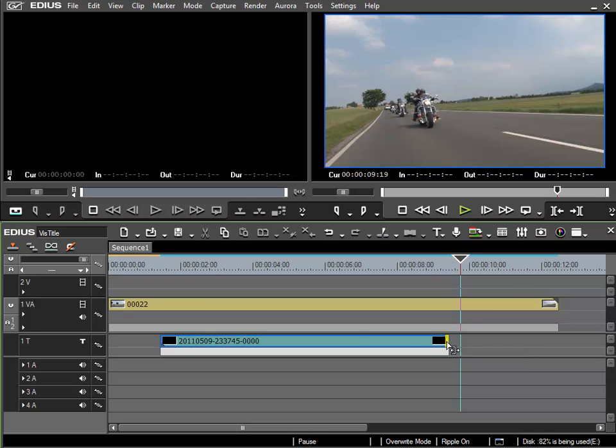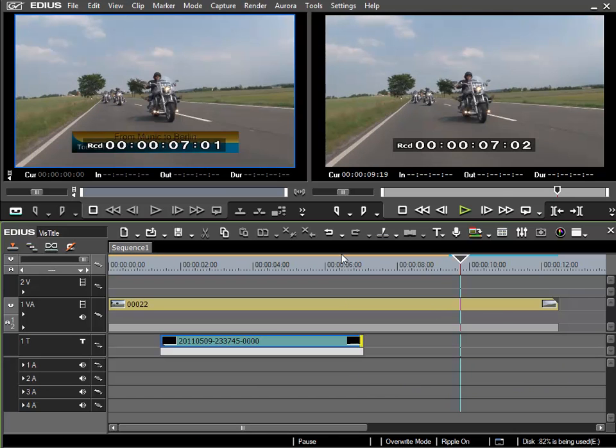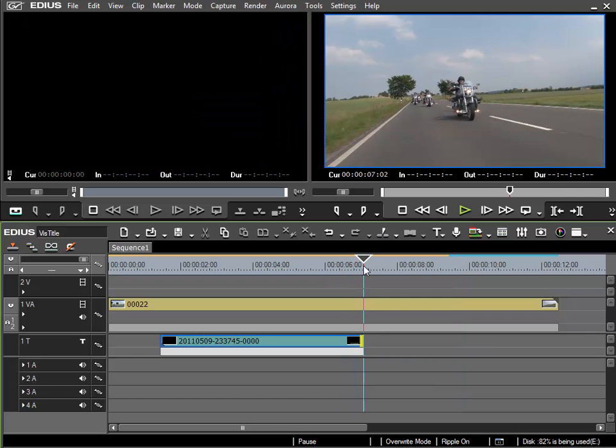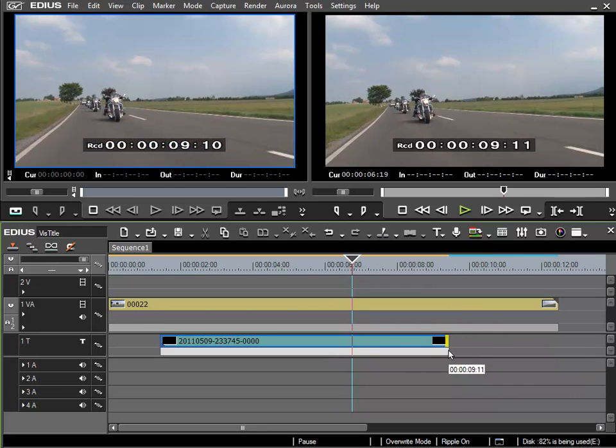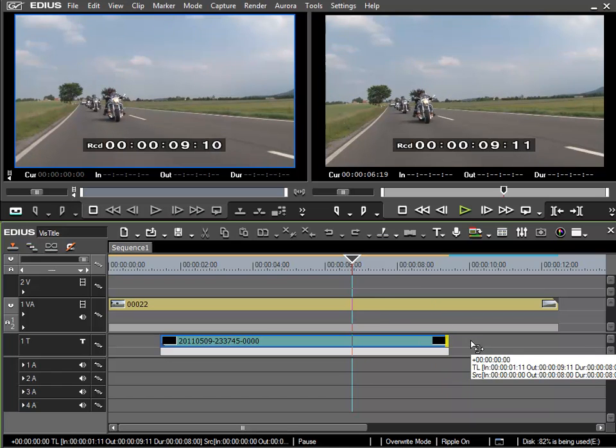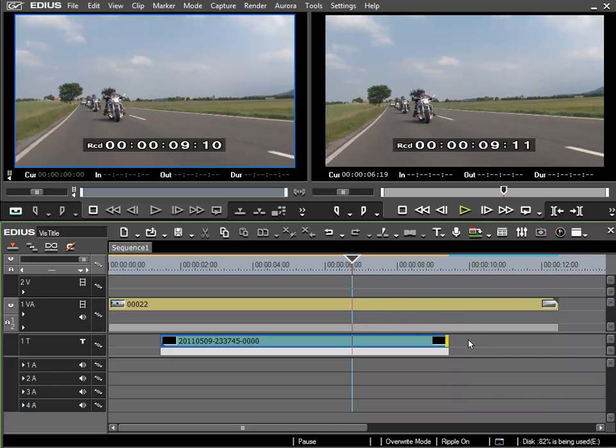Now, of course, we come to the question of how can I adjust the length of my animated title? We've seen that if I simply shorten the clip, then the animation is cut off. Likewise, I can only extend it to the maximum length that is defined by the animation template. So for the minute, this isn't exactly optimal for us. If I really wish to extend the length of the title, then I can't use my mouse to do it for the minute. But of course, there's a solution within this title.